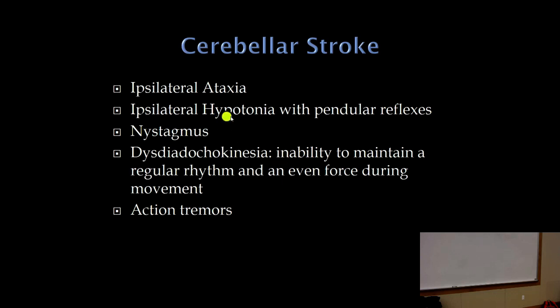Now the other thing we can see, and I think I mentioned that I really have rarely been able to actually appreciate this in patients I've seen with cerebellar strokes and hemorrhages, is that because the cerebellum does communicate with these upper motor neurons that are very important for muscle tone, if you have a lesion of the cerebellum, you can get some hypotonia, some loss of muscle tone. But boy, that is hard to appreciate. And sometimes you can see something that are called pendular reflexes. So imagine we're tapping on the patellar tendon, and if we have a cerebellar lesion, because there's less tone, the leg, instead of just kicking out and coming back, it may just swing back and forth a few times because there's less muscle tone. Okay? But honestly, this is more of a boards thing to know than something you would see in real patients. So sorry about that, but that's just the way it is.